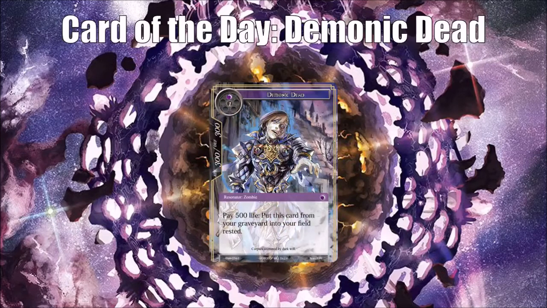So the card that we have listed here today, the card for our episode 1 of the Card Corner, is Demonic Dead. Now you guys are probably looking at this like, Mike, this is a common card from Echoes of the New World. It's a 2-mana, 3/3 with a grave effect. How is this card special? Well, there's a lot of really interesting implications to this card, but before we get into those, let's go over the very basics of the card.